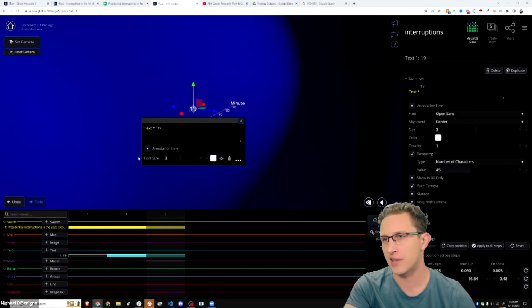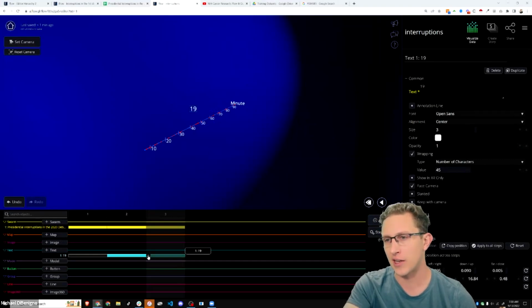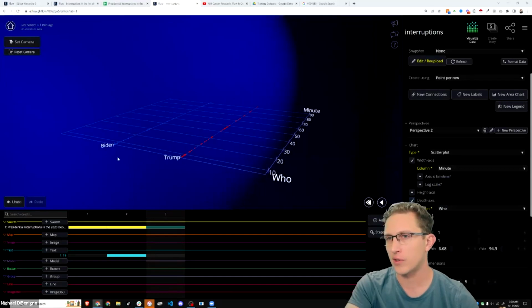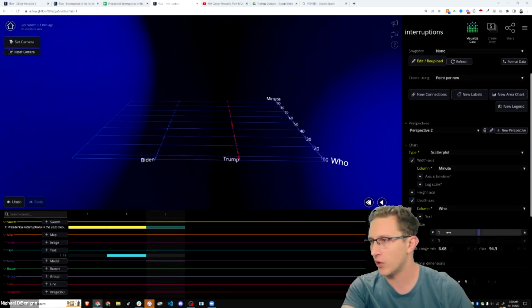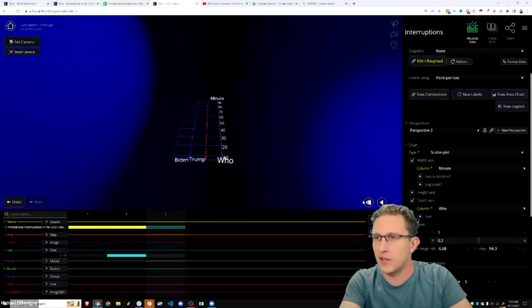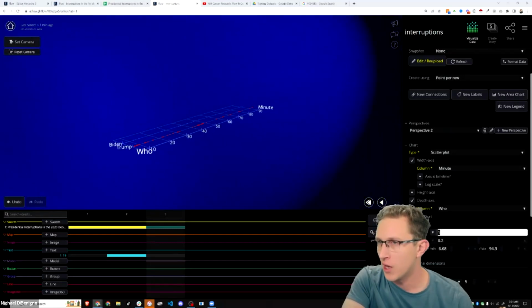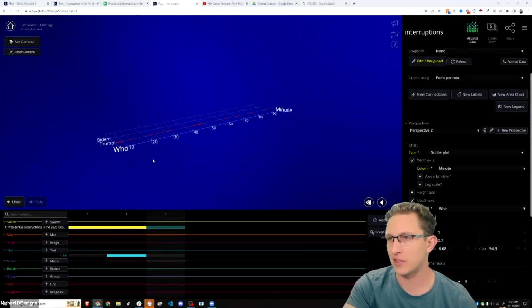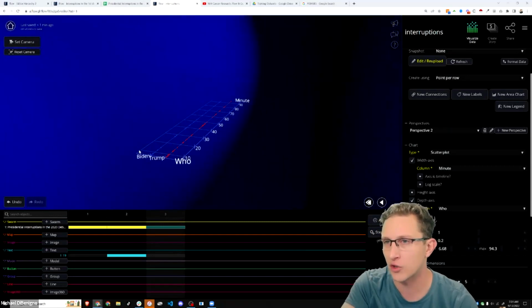I'm going to hide this 19. I can click on it and click on this eye icon to hide it. The other thing I can do is click the eye icon here to show or hide visibility, or double click on it on the object timeline to hide it. So many options to hide it. On the swarm itself, the one thing to add in is who. Now we see Biden on one side and Trump on the other. I'll make this a little more narrow. Sorry, not that one, but the depth axis, I'll make 0.2 meters. This is all in meters, so it's 1 meter wide by 0.2 meters in depth. Now we have this labeled so we can see when these interruptions occurred.